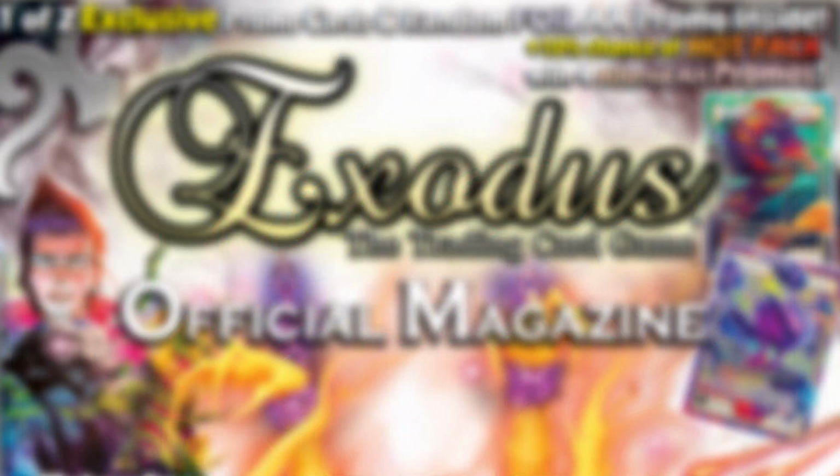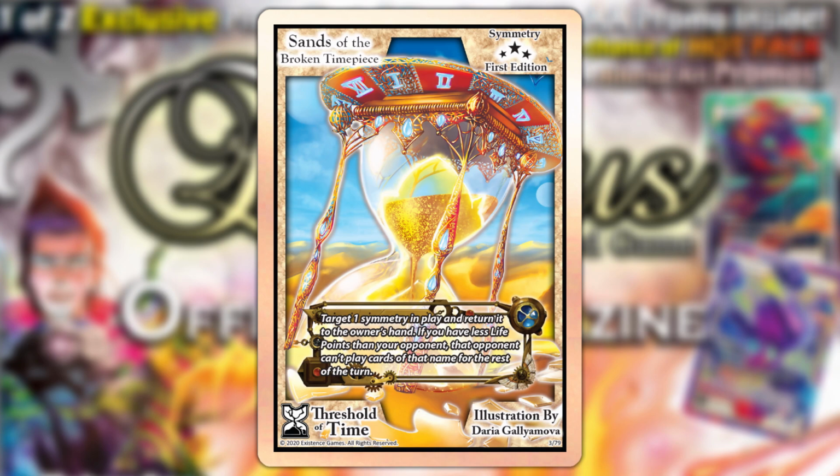Guild page. The first symmetry I'll talk about doesn't necessarily synergize with anything the machines are doing, and that card is called Sands of the Broken Timepiece. It's a rare symmetry that reads, quote, target 1 symmetry in play and return it to the owner's hand. If you have less life points than your opponent, that opponent can't play cards of that name for the rest of the turn. End quote. This card is absolutely insane.